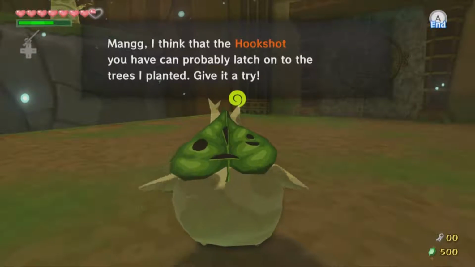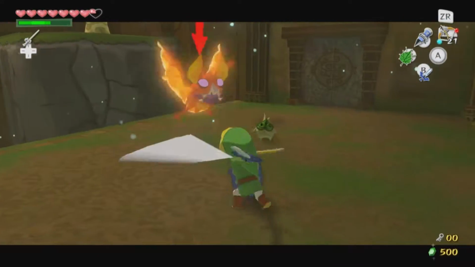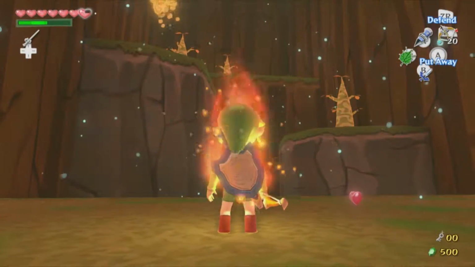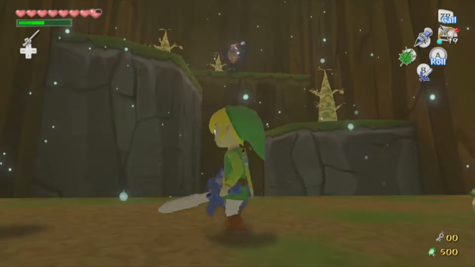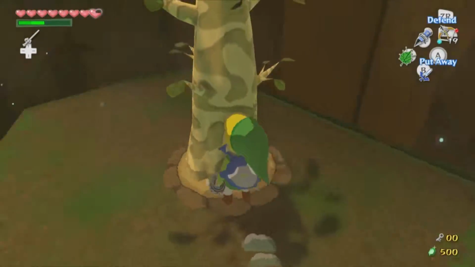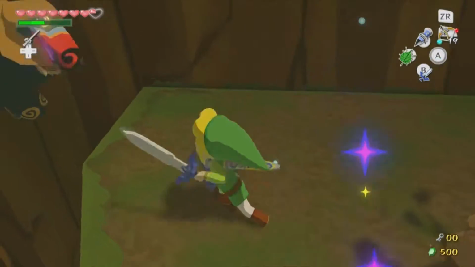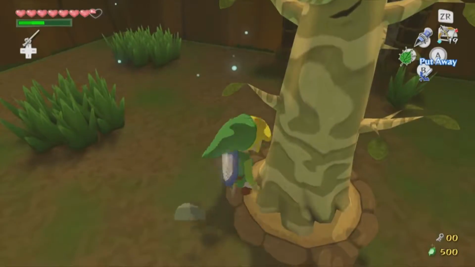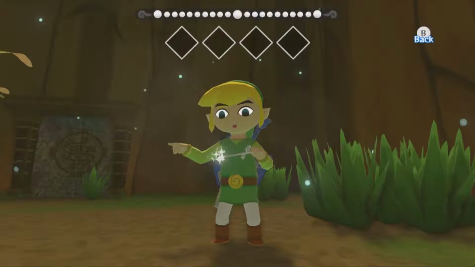Mangg, I think that the hookshot you have can probably latch onto the trees up on. Give it a try. You're actually giving me a hint? My god. Oh, shit. Can't see shit. I guess I should just hookshot and then kill his ass. Kill his ass done good. Ugh. What are you doing? Hookshot. Done. All right, buddy, your turn.